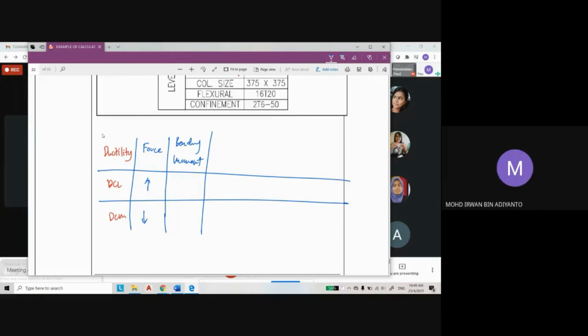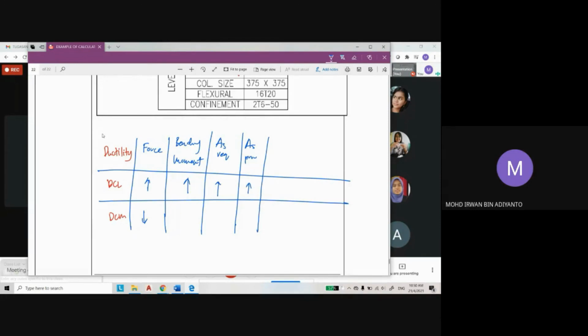Increase. Bending moment will increase. And what will happen to the area of steel required? This is flexural. Increase. So what will happen to area of steel provided? Increase. This will also increase.